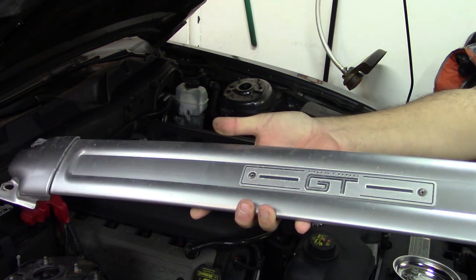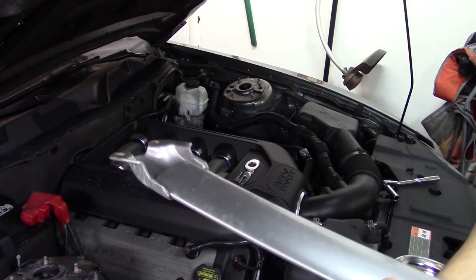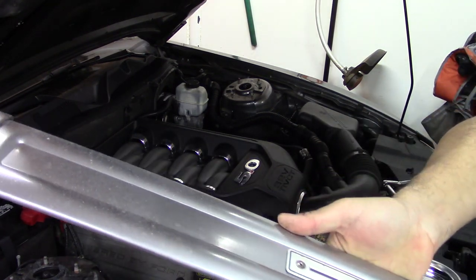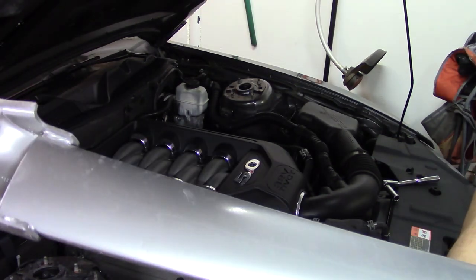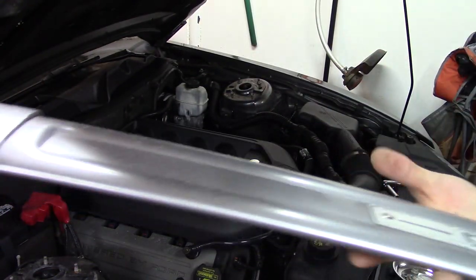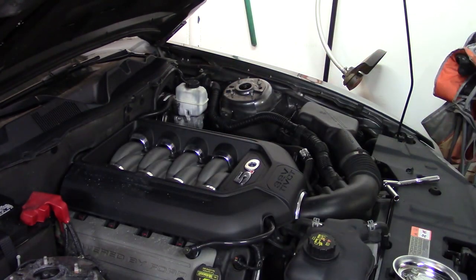Yeah, so that's off. It's actually a much heavier piece than people realize. It's a very big piece of metal. This is not aluminum. This is actually steel that's been painted. So it's standard on the track pack. I think it was optional on premiums and the California special, but it's a big piece of metal that probably saved this car from getting totaled when it got hit.